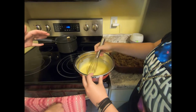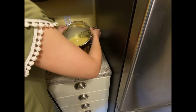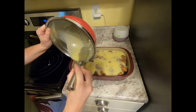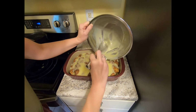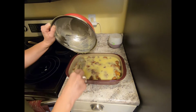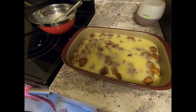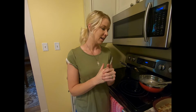Okay. So now we are going to take this and we are just going to pour it right over the top of our bread pudding. And it smells so good. I'm gonna try to get as much as I can with the whisk because this is the really good decadent part. And we're just gonna let that soak in for just a couple minutes. And then we are going to dish some up and we are going to sample it and let you know how it tastes. So we will let it sit and we will be back soon.